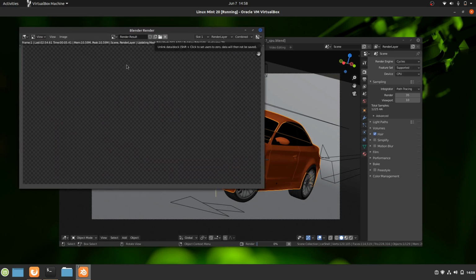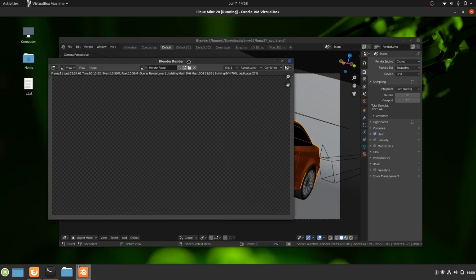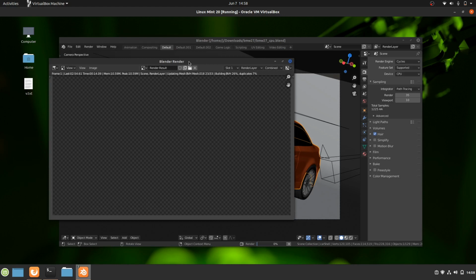Now, this will take longer than the video could ever be, so you won't see the full completion of mine. This is actually on a virtual box with only a couple of CPUs, so this would actually take some time. But let's see, we can see it's running at 20 seconds so far, built in 1%, 0% through, not very far through at all. In just a moment, you'll see that it starts to render.